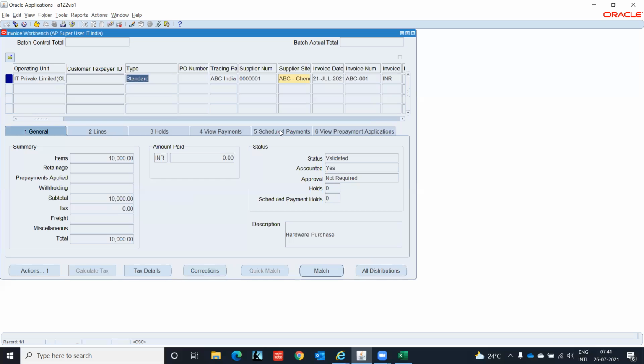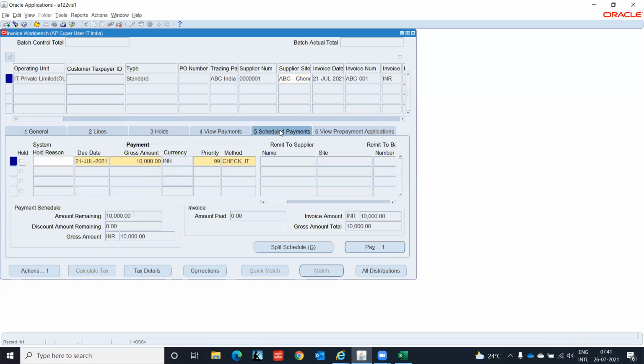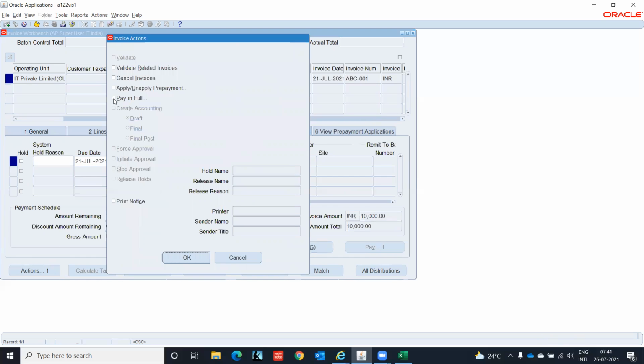And there is another method, go to schedule payment. Click on the first line, just first line, click and pay. There are two methods. Either you can do the pay in full from here, or go to the actions and pay in full.